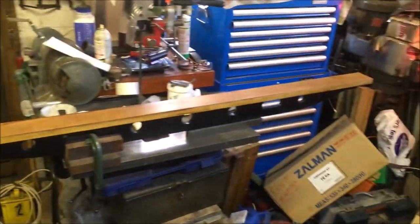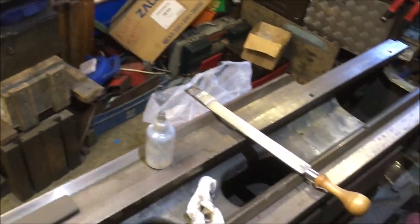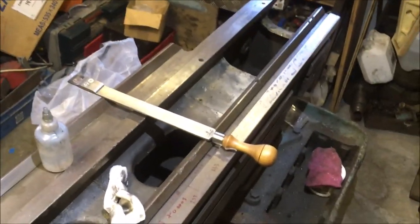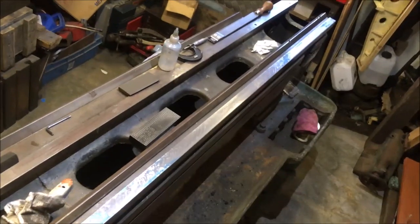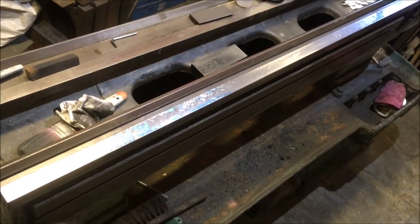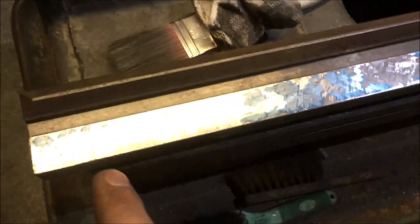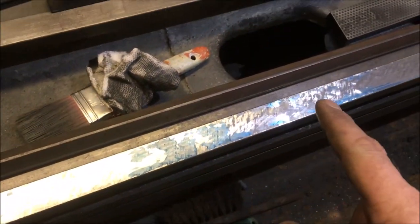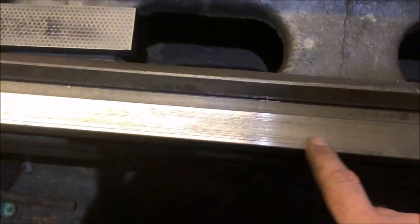So we'll clean off the straight edge and get some ink on it, and then get a first rub. Scraper's working nicely, feels comfortable. You'll have to excuse the skew with angle. So that's the first print. Bring it down. So the ends were high by three and a half thou in relation to this area.